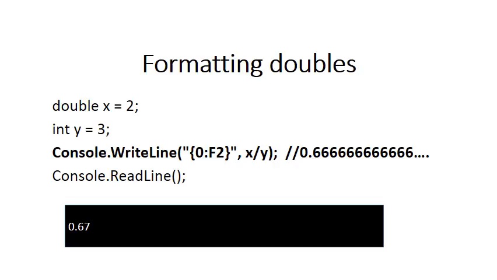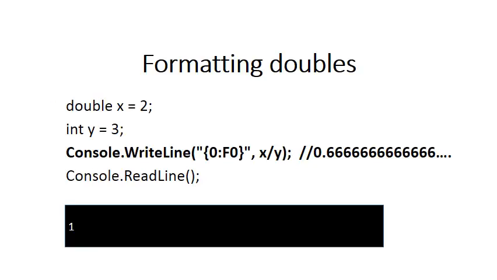It is important to note that this kind of formatting is actually a rounding practice. So in this case you've got 2 divided by 3, which is 0.6666, and if you round that off to 2 decimals it becomes 0.67. So the last decimal is either rounded up or down.